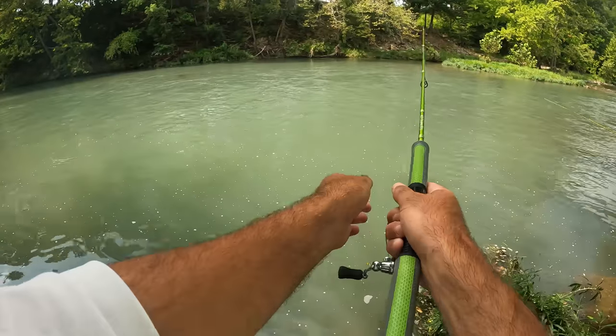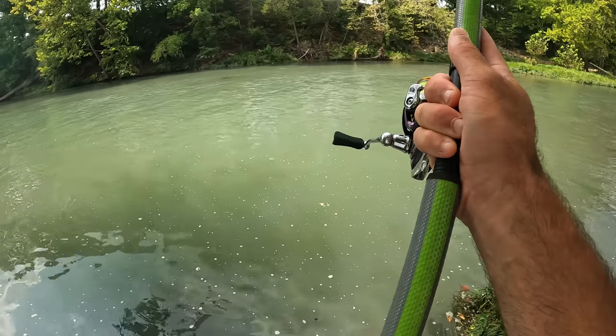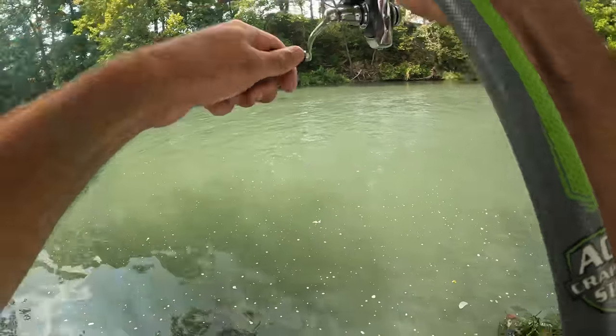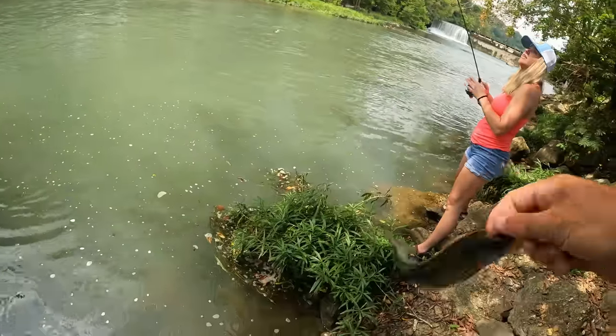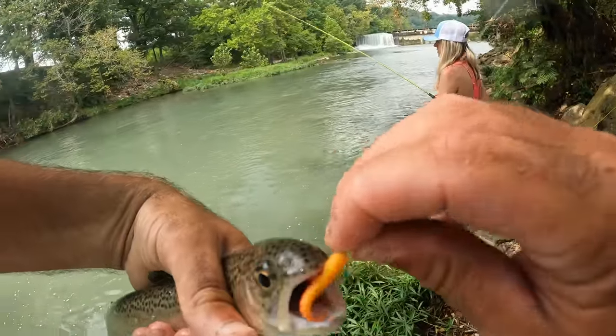Be rocks. Nope. Trout. It's a trout. Get up here. Another nice little rainbow trout. They are loving that sassy colored trout magnet. Jay's still throwing that cotton candy.